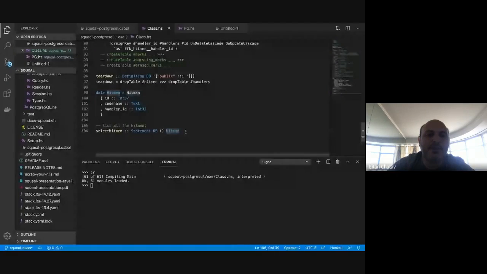And handler ID is of type int32. Okay. And we'll say select hitman equals select star from table hitman.